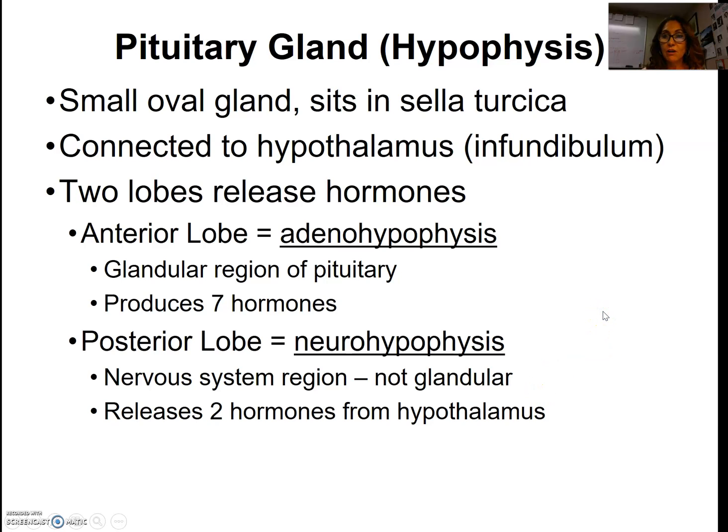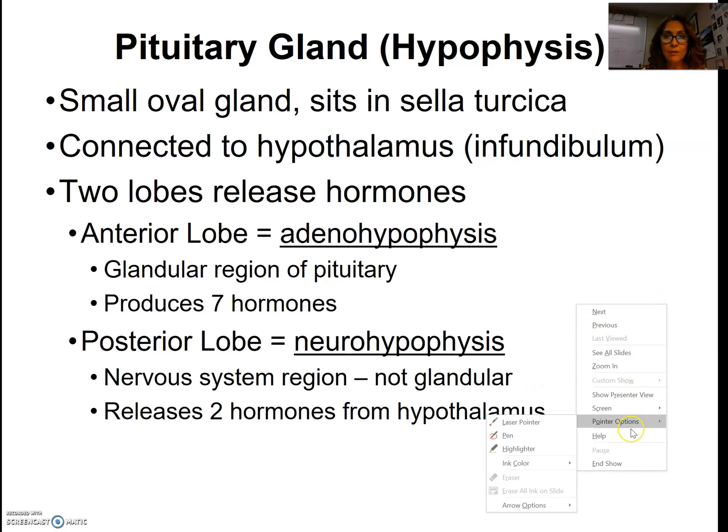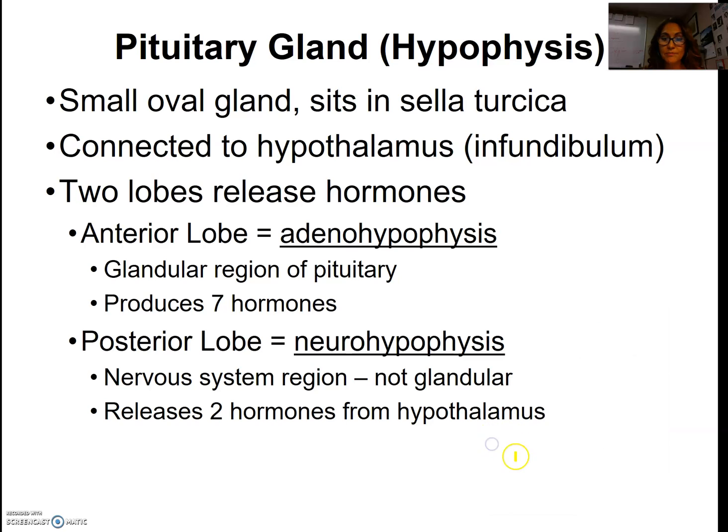Okay, so we are moving on now. We're picking up here on the pituitary gland, and remember the pituitary is made up of an anterior and posterior pituitary, and the anterior portion, the adenohypophysis, makes 7 hormones. It's very glandular, and in a picture you'll see very soon, it looks kind of mushy. It's basically a collection of lots of cells that are going to be secreting the hormones into a capillary bed within the adenohypophysis. The posterior lobe, the neurohypophysis, this is the part that's not glandular.